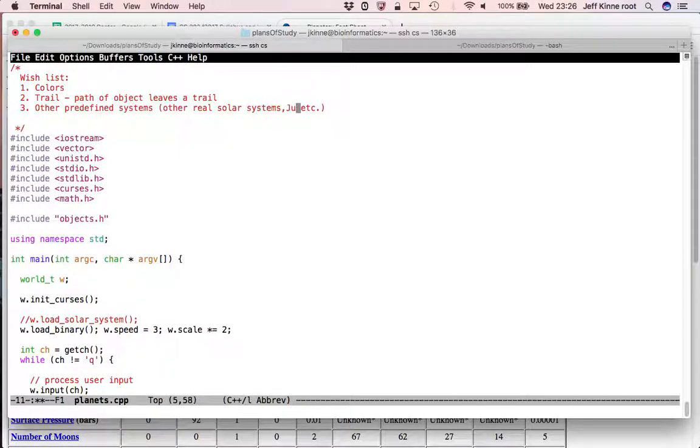You could do the Jupiter and moons. That would be kind of interesting. I suppose maybe you could do Earth and Moon, or anything else where you have some real data that you could load in there as a starting point would be kind of cool.